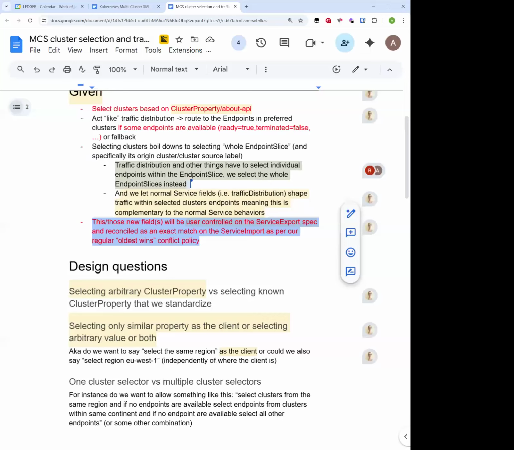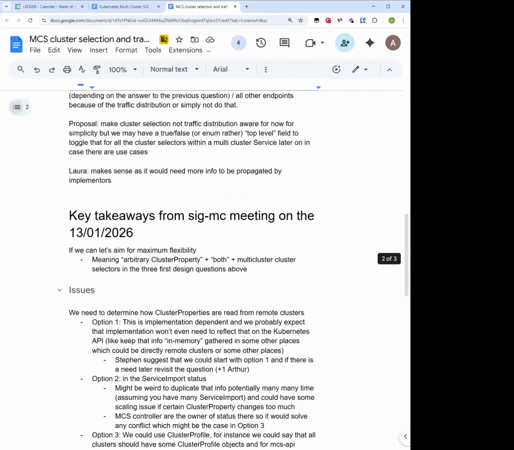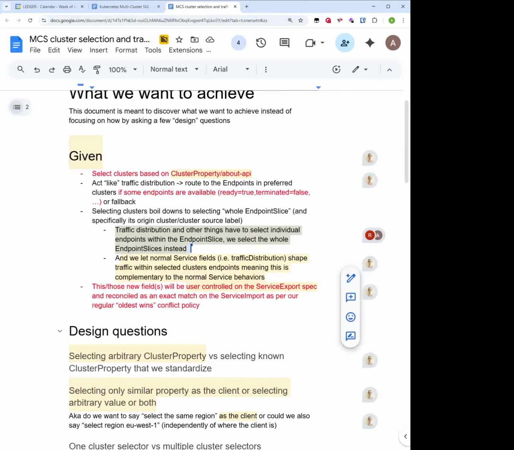Yes, this was about where we make the user write something that says I want to prefer, I don't know, EUS1, or I want to prefer the same region as my current cluster. What I originally proposed was on the service export level, because in fact we don't have any other places.